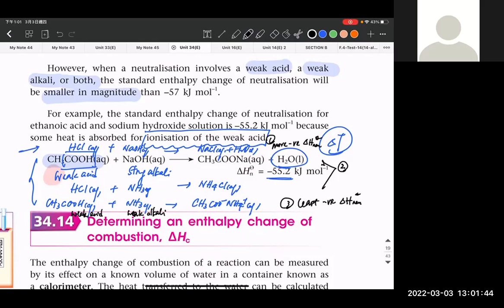So the main reason lies on the enthalpy needed, or the energy needed, for the ionization. Okay, so underline the term ionization. So it's not just weak acid that will undergo ionization, but also weak alkali, ammonia, will also need to be ionized. That type of bond breaking process would require energy. Can you get the point? You got it? So it is the response to your two classwork questions last time. Any questions so far?